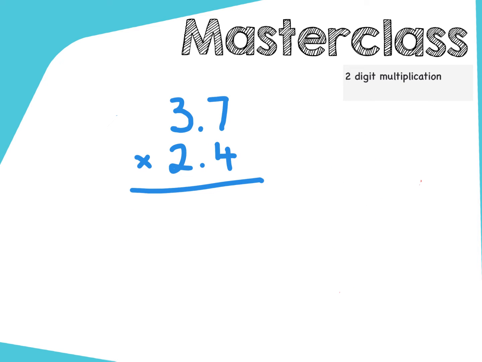All right, Maths Legends, look at this one. We've got a 2-digit multiplication here. So the first thing we need to do is we need an estimate. That's why it's important we understand this. Now, we've got 3.7 times 2.4. Well, in my head, I'm going to say that's $3.70. Or, to make life a bit easier for me, I'm going to say that's $3.50 times 2. I'm just going to times that by 2. $3.50 times 2, we're looking at about $7.